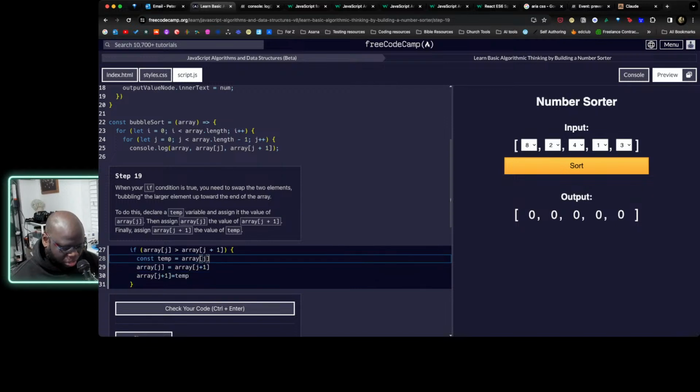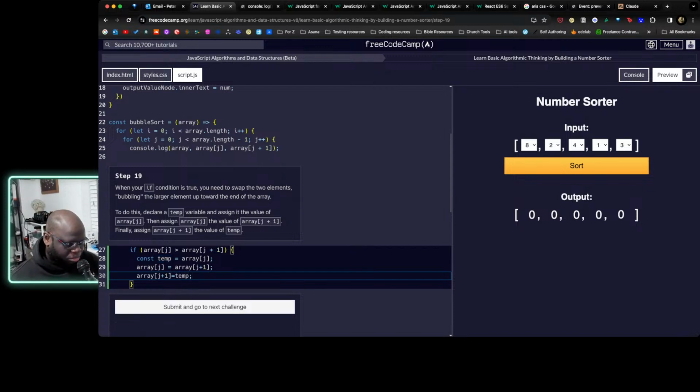Right, yeah, okay. So with each comparison, if it's bigger, we're pushing it along and we're bringing the other one back one step. Quite cool.